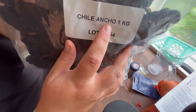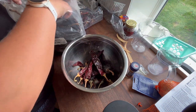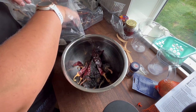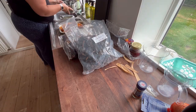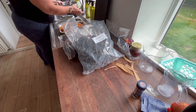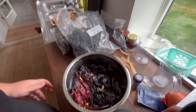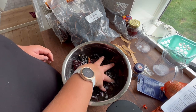And this is just the ancho, or poblano chilies. So they are not spicy at all. And I'm always using some chilies that are not too spicy because I really like the flavor, but I don't like them to be so spicy that I can't taste the flavor. And especially right now when I'm putting it into a barbecue sauce, it also doesn't have to be that spicy. So these will just sit here for a few hours.